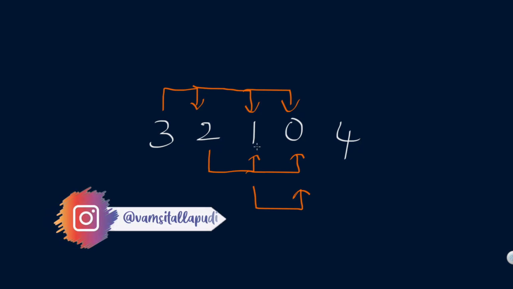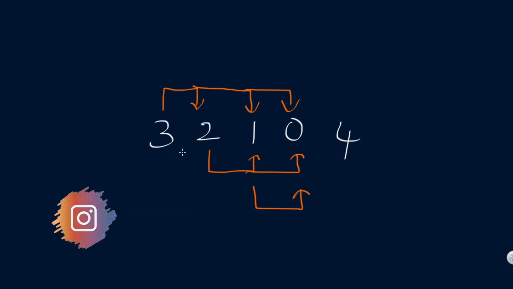Let us take the second example of our problem. Here 3, 2, 1, 0, 4 is the array given. At the 0th position we have 3, which means we can traverse up to 3 positions to the right. First we traverse the minimum distance of 1 and we reach 2. Again from 2 we can traverse at most 2 positions, so we take the minimum path and traverse till 1. Now we again traverse the minimum position of 1 and reach 0. This is a dead end, so we cannot traverse from 3 till the last element.